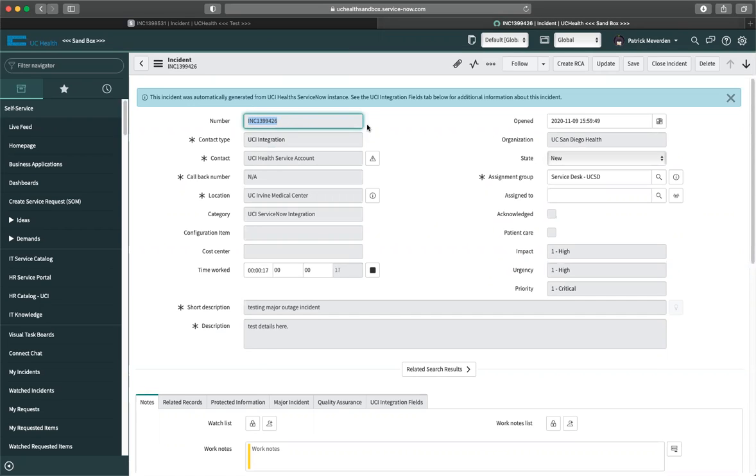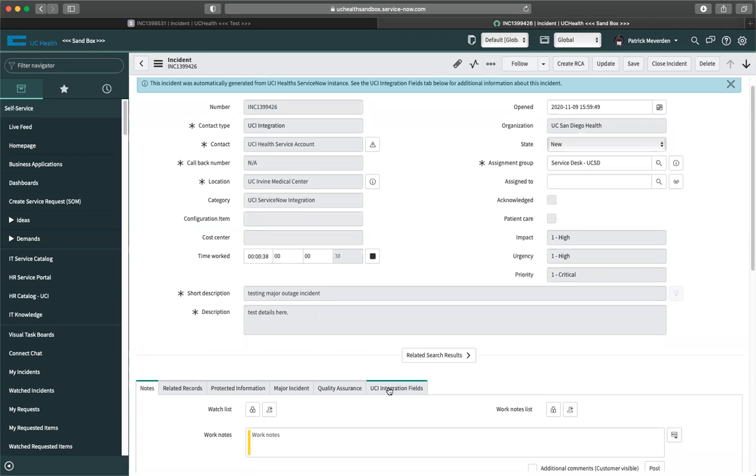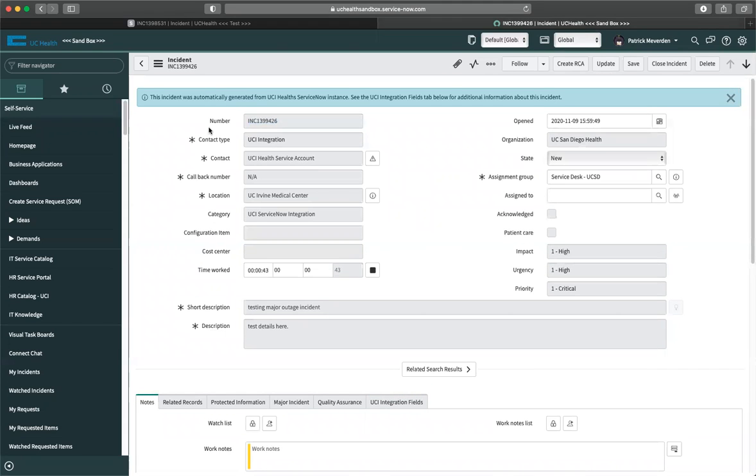The one thing to note is that obviously the incident numbers won't be the same, right? Because we have different databases, right? So we can't have the numbers matching because that number could already exist in the other ServiceNow instance. So we don't want to be overwriting incident numbers, right? So how do we find and correlate those values? I'll get to that in just a second.